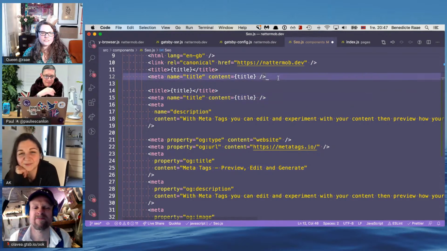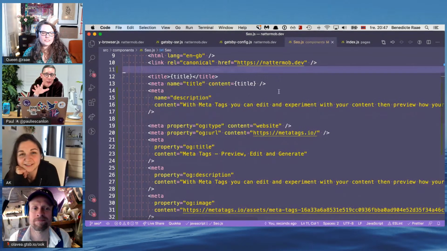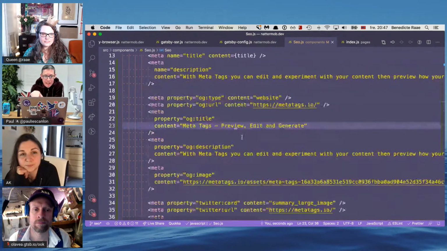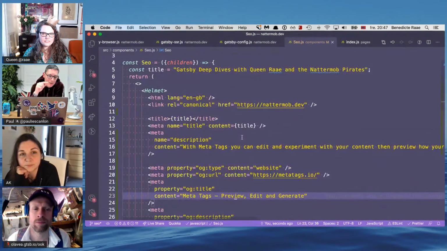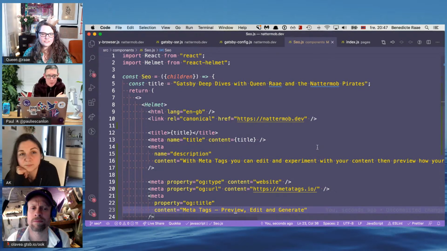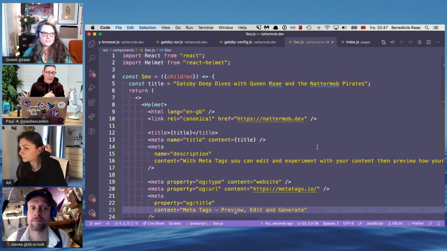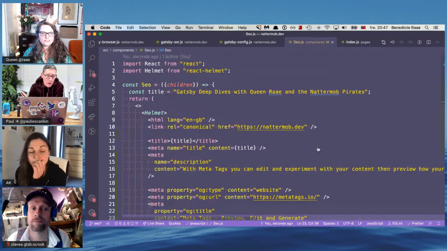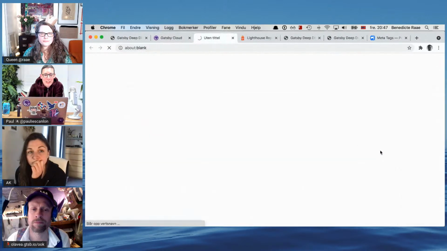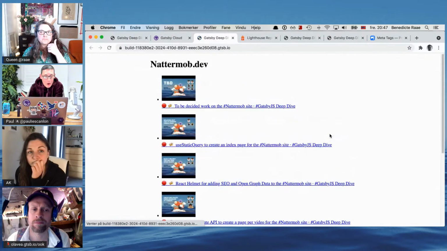Yeah, but it does seem really pointless. Yeah, I don't fully understand it, but I imagine that because we installed Gatsby plugin React Helmet, that will allow us to use React Helmet in the server-side build. So Gatsby will take that and bake it into the page. And that's why when we disable JavaScript, we're still able to see all of those meta tags that have been baked into the page.